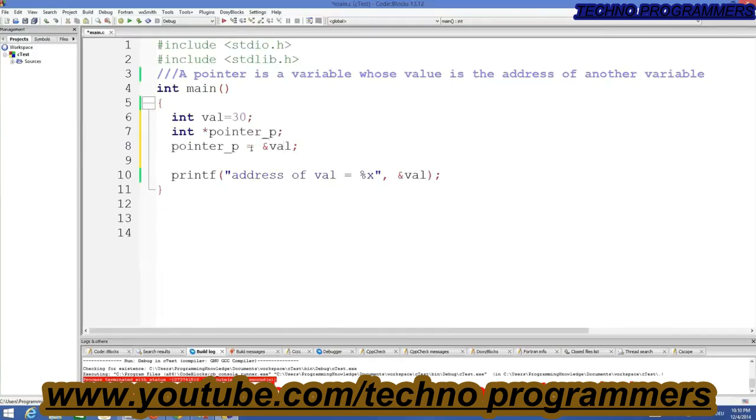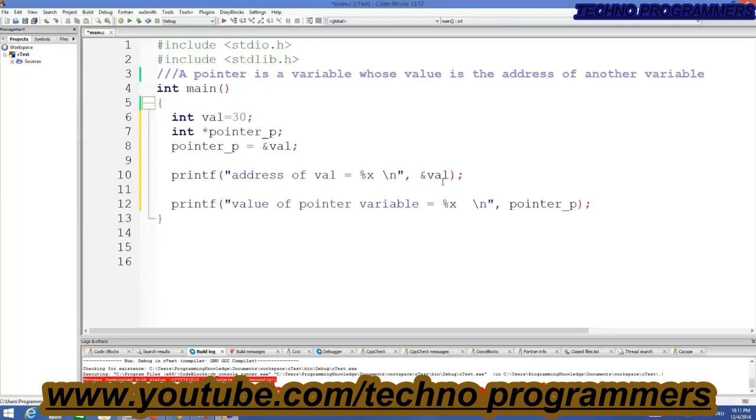Now how can you access this value 30 using this pointer? First of all, let's try to print what is in the pointer. So once again we write here, and let's change the line from here and here also, and we will print this pointer p. We can just write "value of pointer variable". Okay, now let's see what is the value of this pointer variable without this AND symbol.